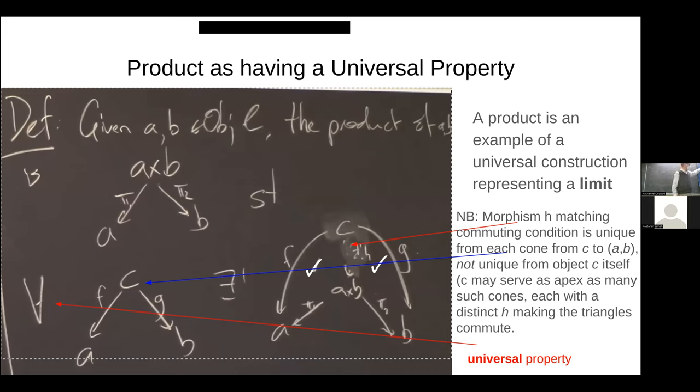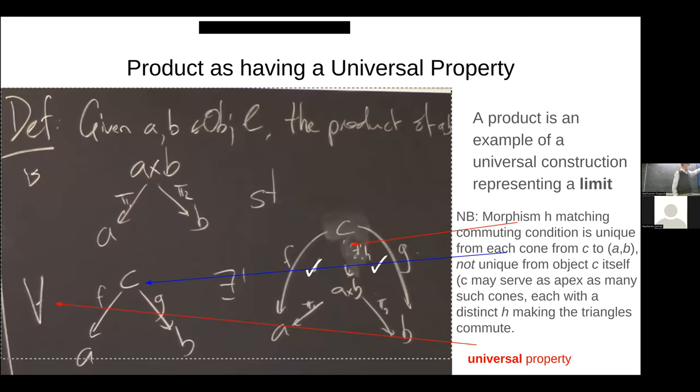Okay, so later we'll see product categories, which are really cool, but I'm not going to show this. Next time we'll be talking about coproducts. And coproducts have this really nice feature of being able to say either I have an A or I have a B, but not both, like one or the other. And we call it A plus B. And it's just the dual, right? If in your dual category of a given category C, so in C^op, you have a product, then its equivalent in C is a coproduct.